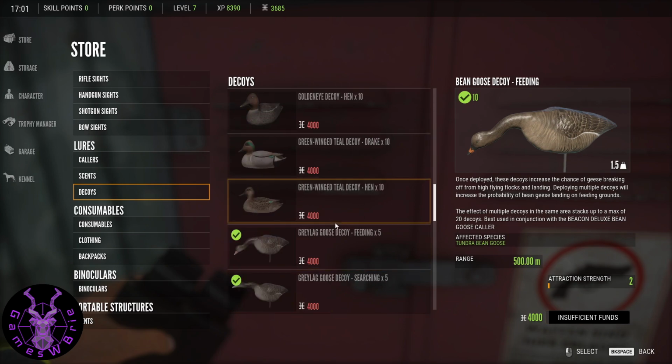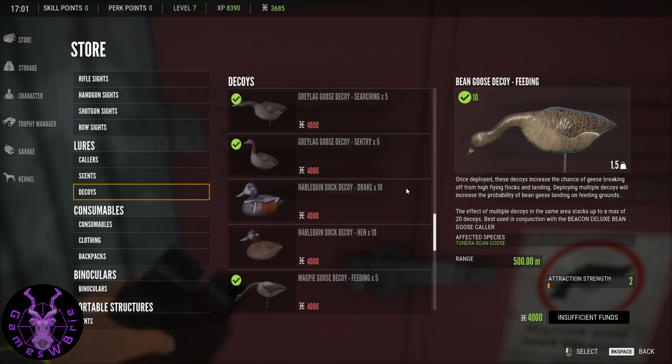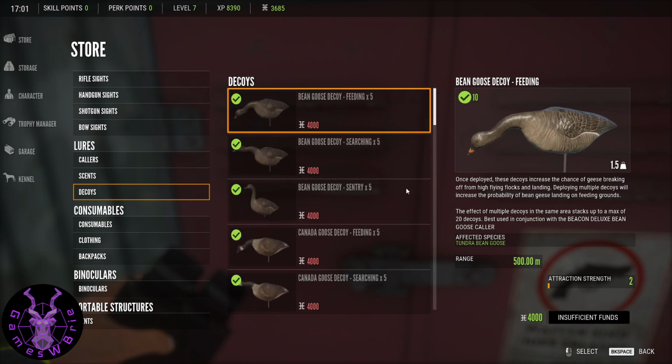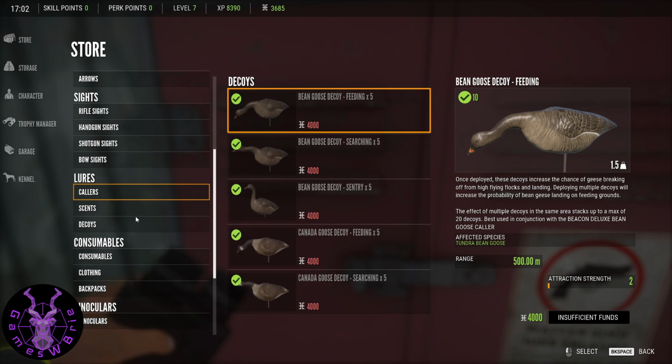Decoys, you're only going to have the turkey decoy base game. I'm kind of upset that I forgot to uninstall my DLCs, because I didn't have all that extra stuff to go through, but this is what all the DLCs can look like in the store.